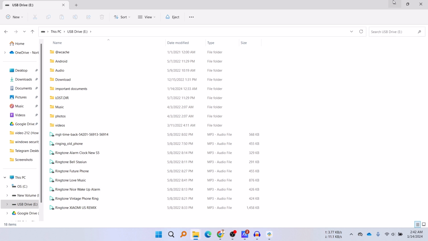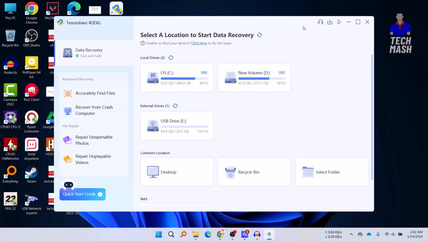And also if your SD card is completely formatted, don't worry, try this software out and check whether it can recover your files or not. Another pro tip: if you have formatted your SD card by mistake, or your data was deleted by mistake and you want to recover it, then do not use your SD card, because the more you use it, the less chance you have to recover the data. Over time, there is a high chance that the deleted data will be replaced with newer data. So stop using it right away when you have accidentally deleted data from your SD card. So this is the pro tip.